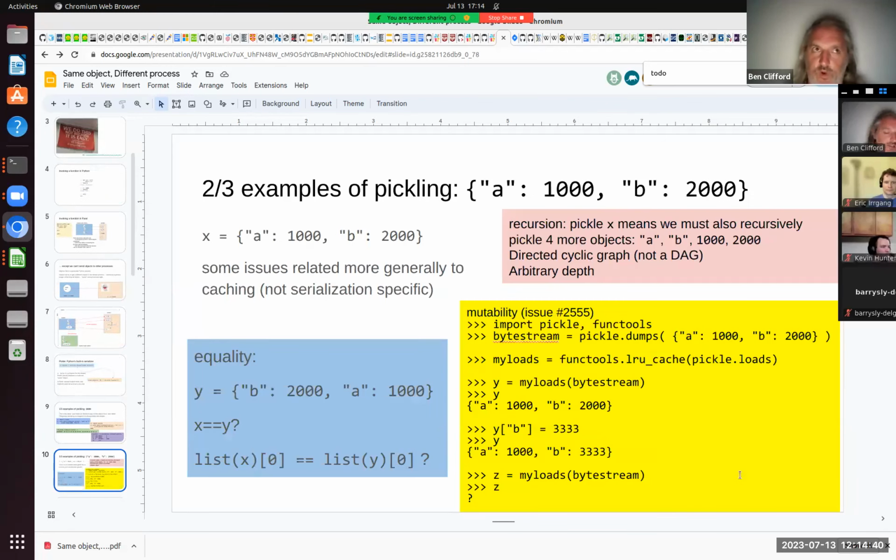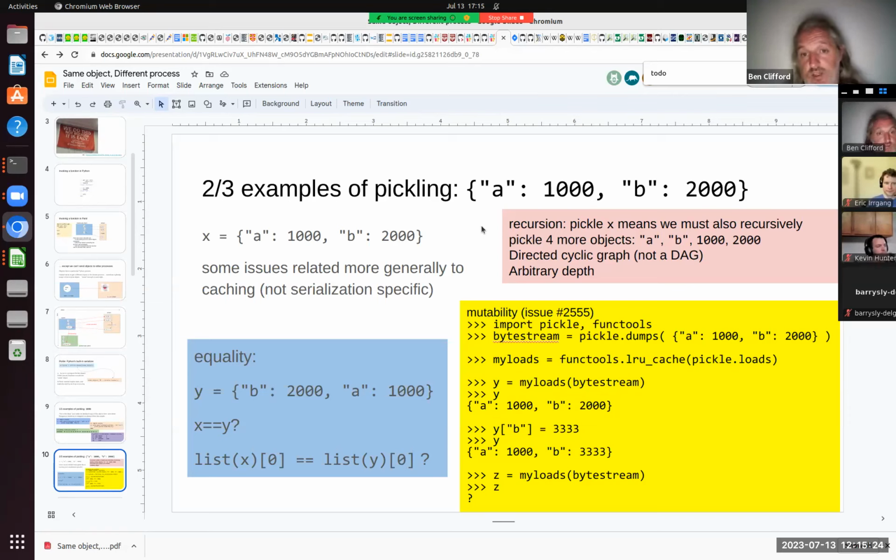So one medium complexity object is a dictionary. If we pickle this dictionary, A maps to 1000, B maps to 2000, pickle is going to work recursively. In order to construct this dictionary object, first it's going to have to get copies or ghostly images of these four objects. So it will recursively pickle A, B, 1000 and 2000. Then the reconstruction program can say, here's how you build A, here's how you build B, here's how you build 1000, here's how you build 2000. Now the final result object is this dictionary made of those four values.